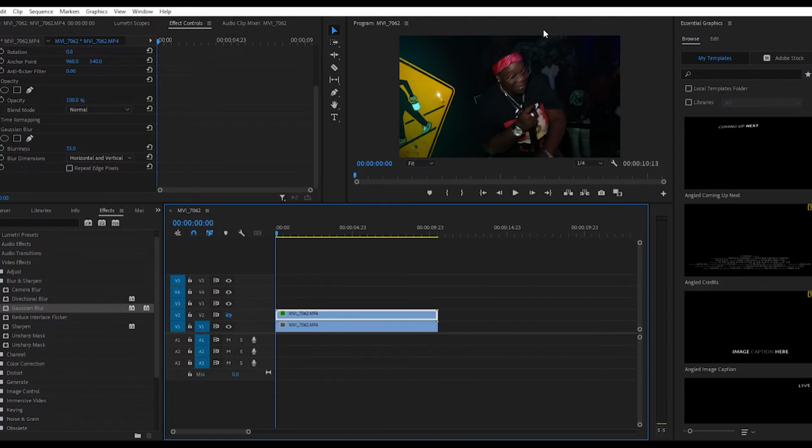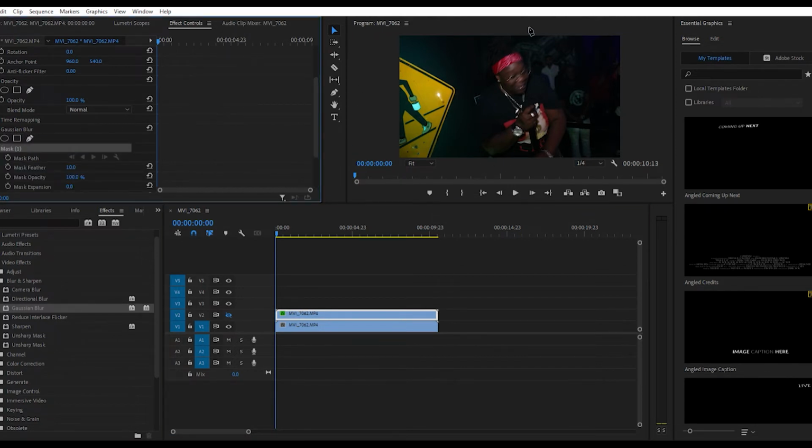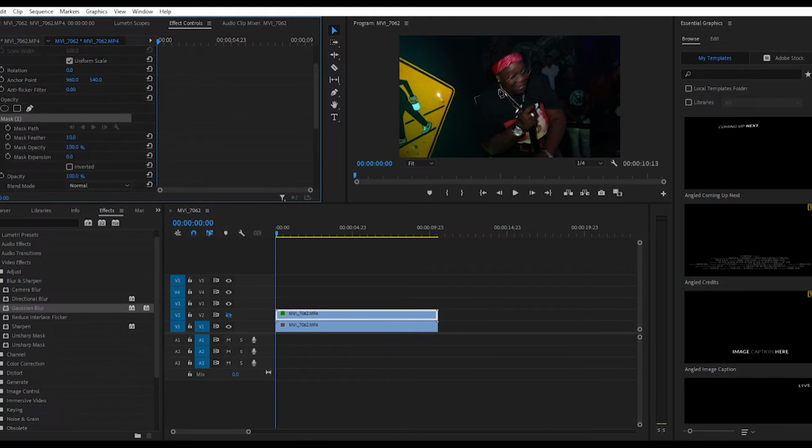Let's say we mask out this part. When we're doing this, you want to go to your opacity, and let's say we mask out this part.